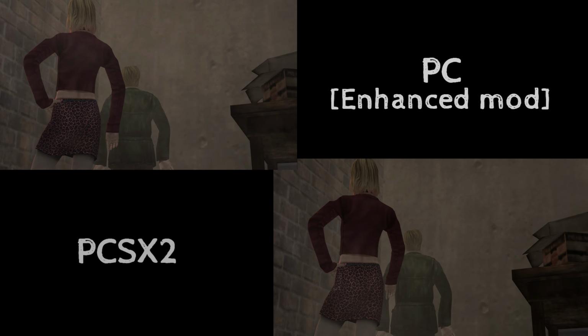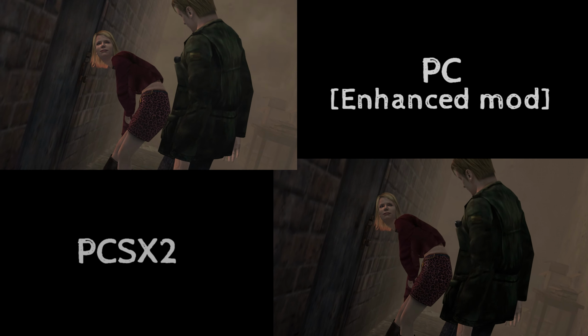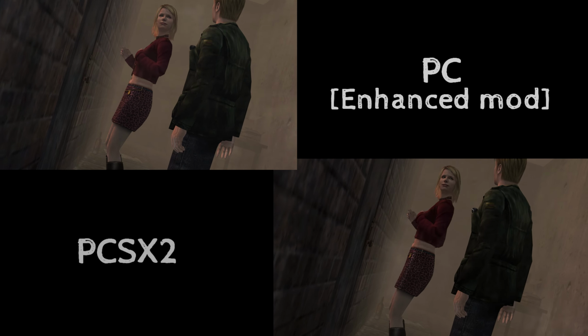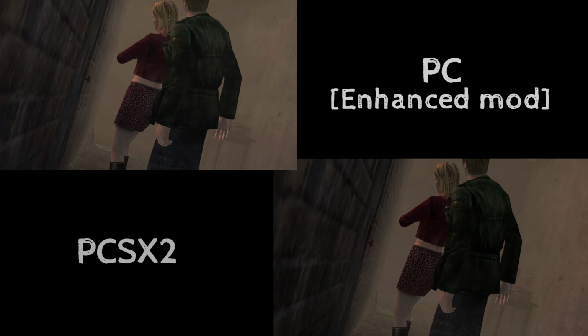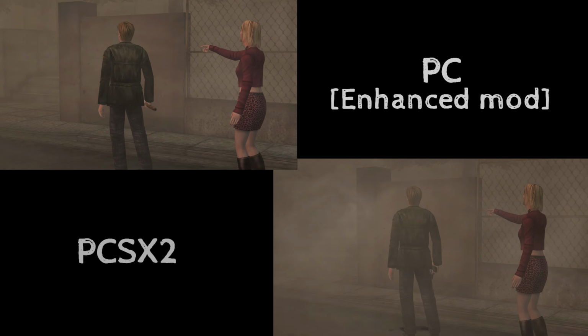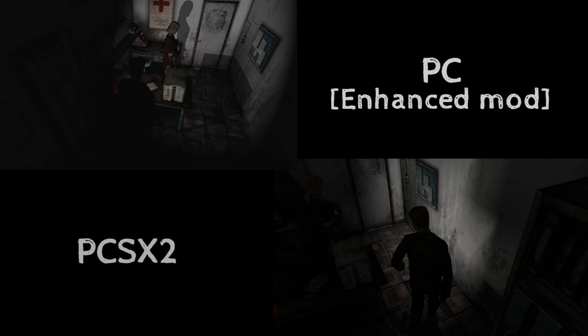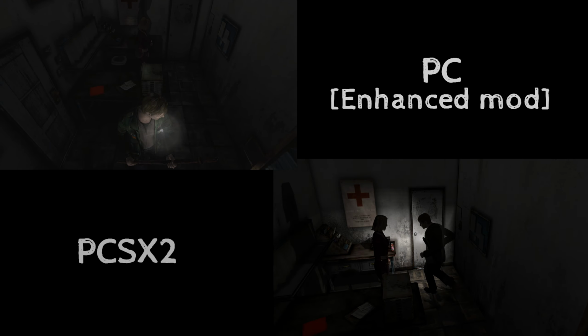PS2 Maria's skirt is shinier in this cutscene. Once again, her eyes don't reflect light in the PC version. This is a good example of how much thicker the fog is in the PS2 version. The health drinks do reflect light in some areas of the PC version, but not completely accurately.